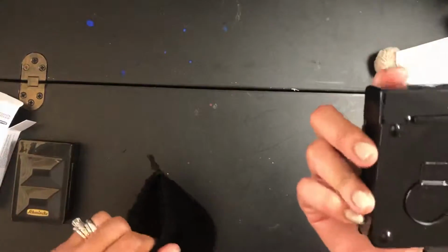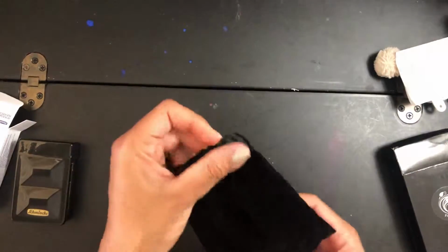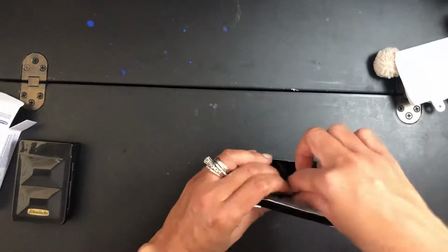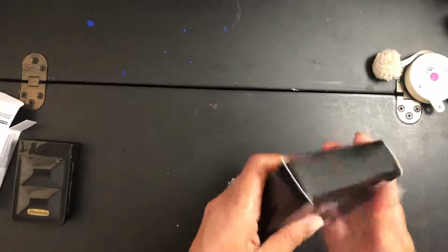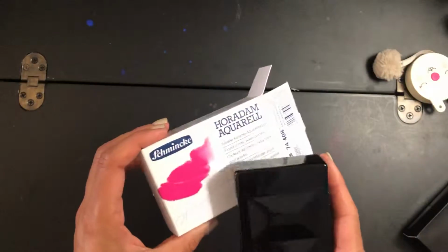So I guess that's it. I really wanted these to be good enough, but my decision was made when I saw the paints and read the reviews about Field Artists' paints. But then having the two different products in my hand, it's a no-brainer. It's not worth it, sorry guys, it's not worth the $65, $68. This is going back. I made my decision. This is the one I'm keeping. And I will be swatching this later on in a different video, when I start using it.